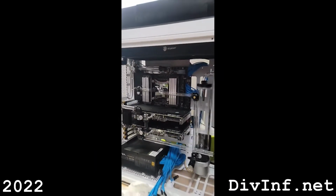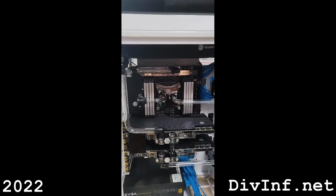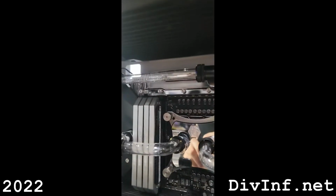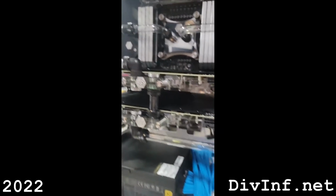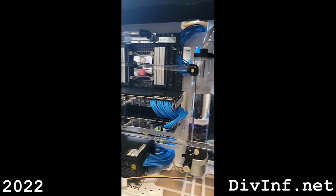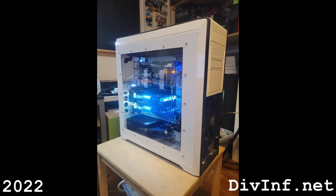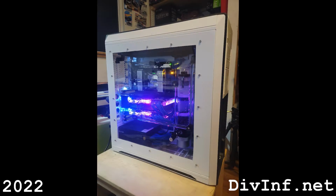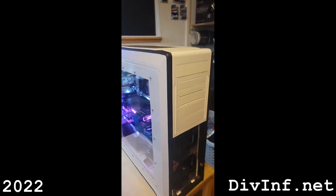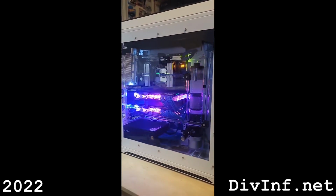What's funny is when I did this build, I accidentally forgot to peel the back of the CPU block sticker off, and when I first started up the computer, the temps on the CPU were just terrible. I was like, oh no. I had to actually undo all the tubing to the CPU block just to remove this sticker that says do not forget to remove this, and I forgot, so it was a pain, but I was able to remove it and I got the system back up and running, and it was an absolutely amazing build.